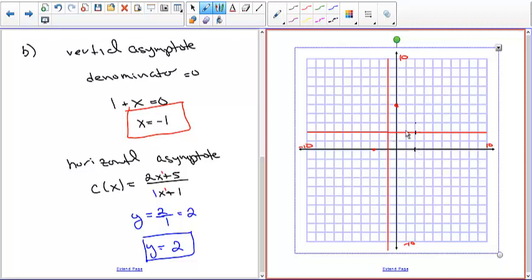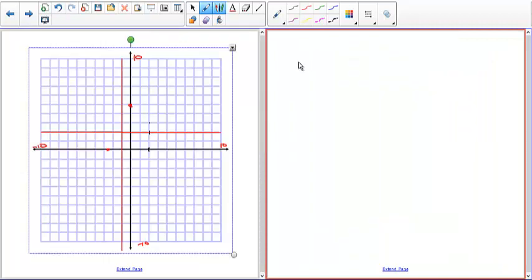So I could pick some point at x equals 2. That might be a good one. If I did x equals 1, then it might be too close together. So I'm going to evaluate the function at x equals 2. That'll give me that point. And I'm going to evaluate this on the other side, at either this x value or this x value. I think I'm going to go over here. So let's go 2 units. So this is 5/2, that's 3. Let's go to -1, 2, 3, 4. So we'll evaluate the function at -4.